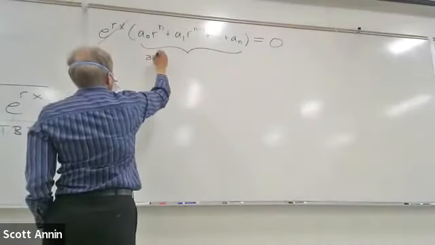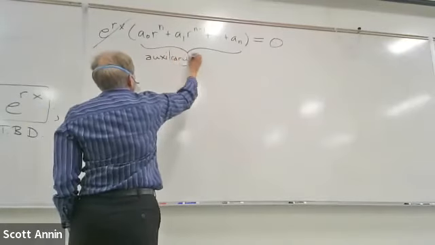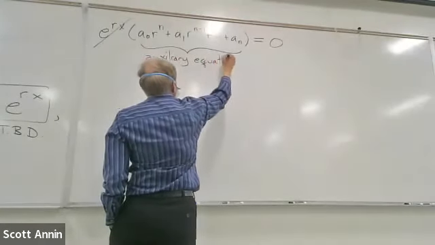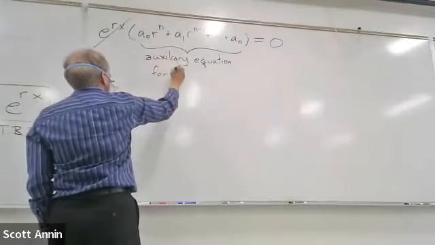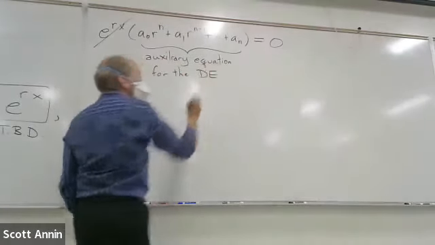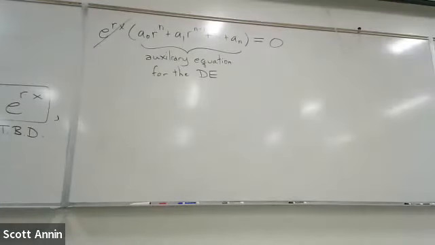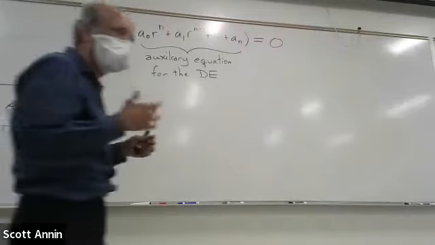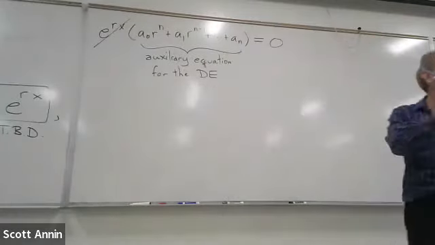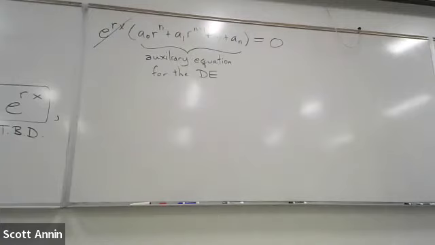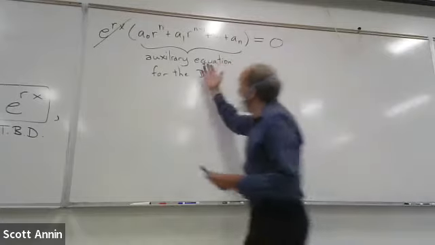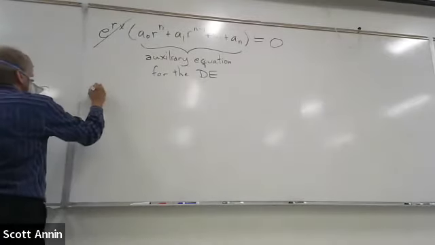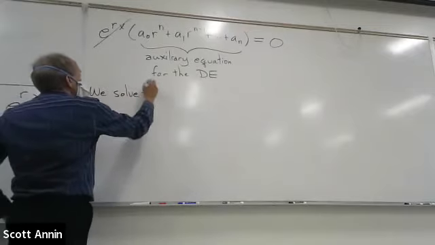This actually has a name, it's called the auxiliary equation for the differential equation. That is called an auxiliary equation. And so it's actually kind of like the characteristic equation. Do you remember in chapter 7 with the lambdas, we would have to try to factor it out and find the roots of the characteristic equation. So it's basically the same thing here, right? So if I can solve this, right? So we solve this auxiliary equation.